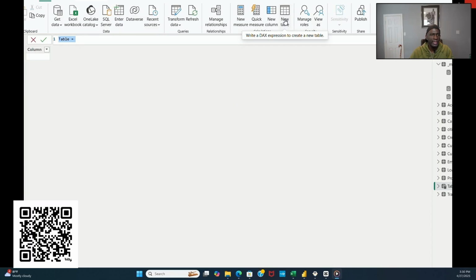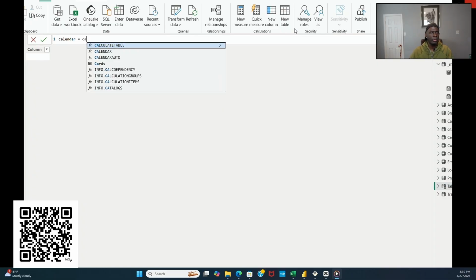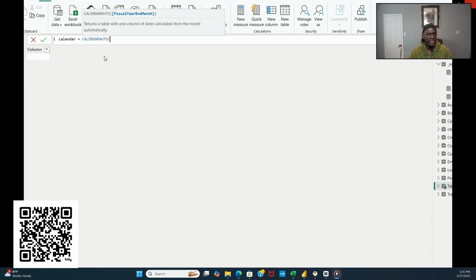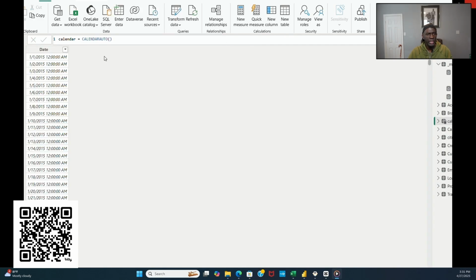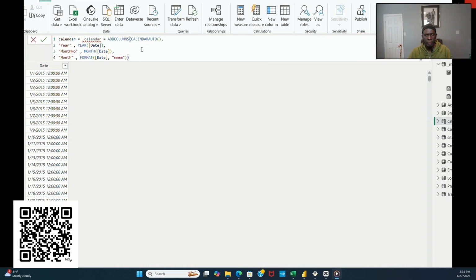So for the stock data, we need to create a calendar table. The reason why we're creating a calendar table for the stock information is because we need to be able to build a relationship between the stock table and other tables.